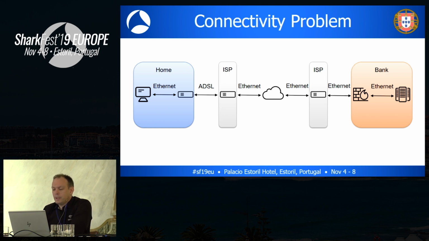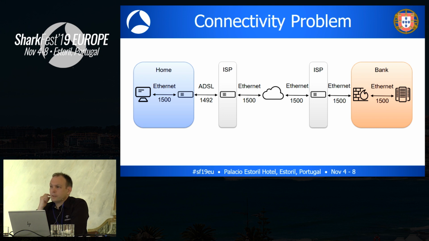So these things are not all the same, right? Most of these links are Ethernet, but this one here is ADSL. So what's happening with ADSL? Why is that a problem? It's my shiny new ADSL connection. I've got a whole 8 megabits or something of internet connection bandwidth. It's fantastic. But the MTU is different, right? My home PC talking to my router, it's Ethernet, 1500 byte MTU. ADSL is PPPoE over ATM, in fact. So the PPP header has to fit inside the Ethernet frame, which has to fit inside a PPP frame inside another Ethernet frame. And what that means is the MTU for the packets inside is slightly smaller. There's an 8-byte overhead, so I only have a 1492-byte MTU size.